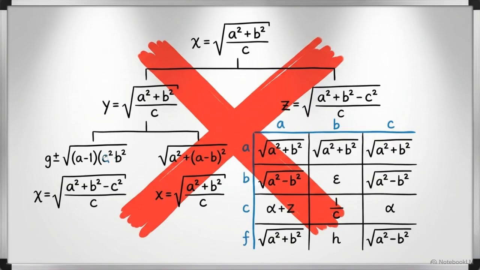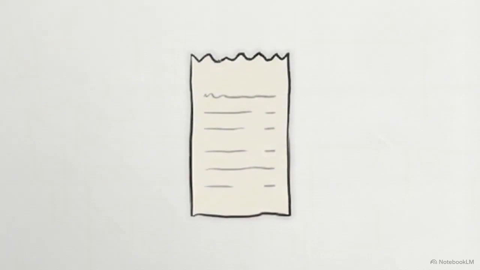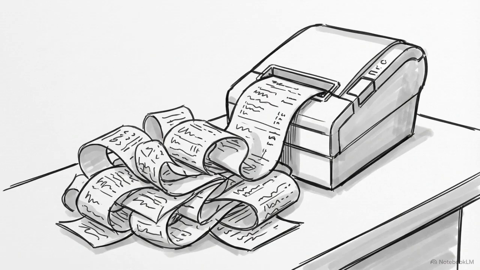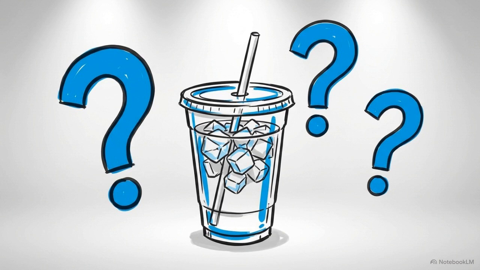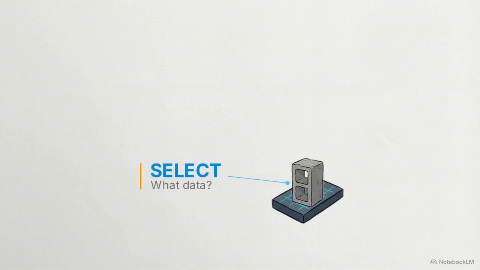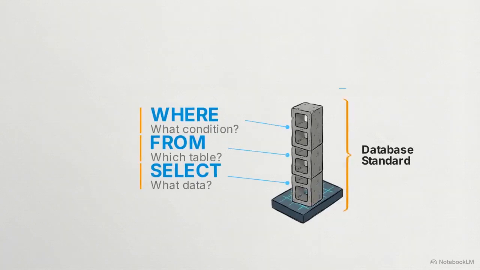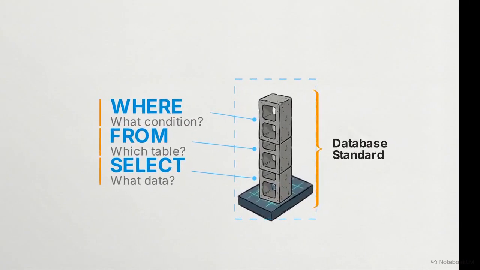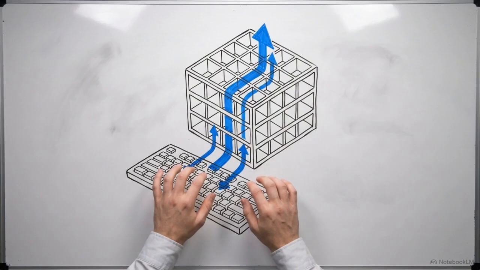Despite its reputation as coding, SQL requires zero math. It functions like placing a food order by filling in 3 specific blanks in a sentence. Suppose you need to answer an urgent question. Who exactly ordered an iced latte in the last hour? To ask the database for that answer, we use a standard formula with 3 core commands: select, from, and where. This exact fill-in-the-blank structure is the foundational building block for talking to almost any modern database on Earth. By filling in these 3 blanks, you gain the ability to directly command the database yourself.